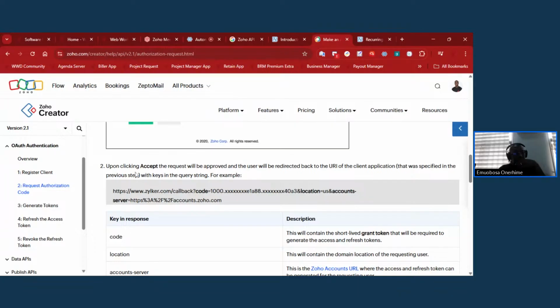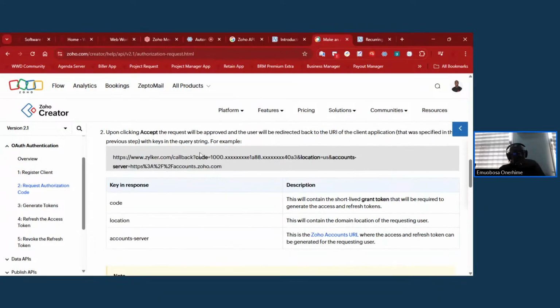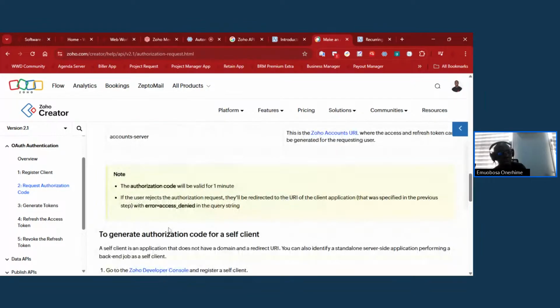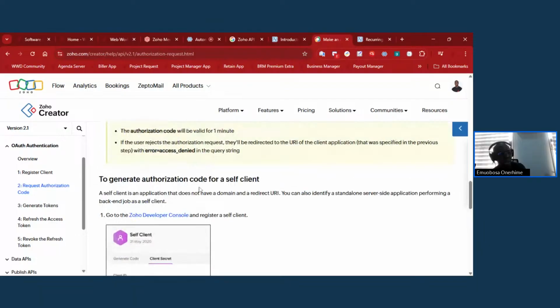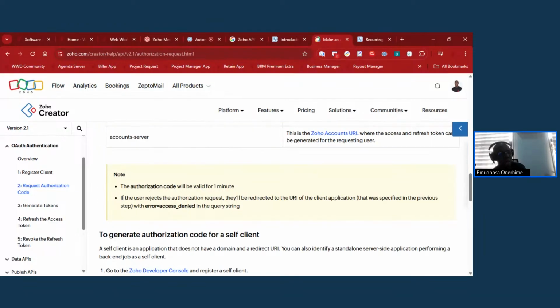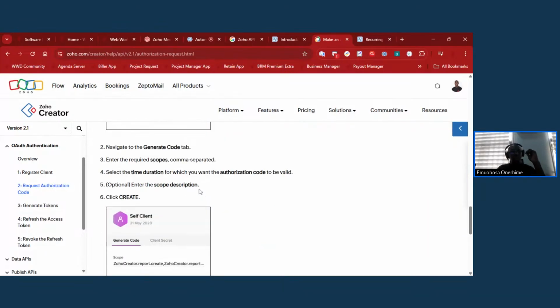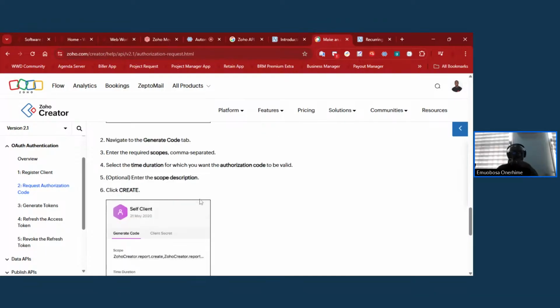So, for instance, when you are using a server-based application and you want to have access to something by a Zoho customer, the customer will have to follow this URL in this instruction, and then it's going to give you the authorization code that you can use to do what you have to do. Maybe get a refresh token that you can continue using within your application.